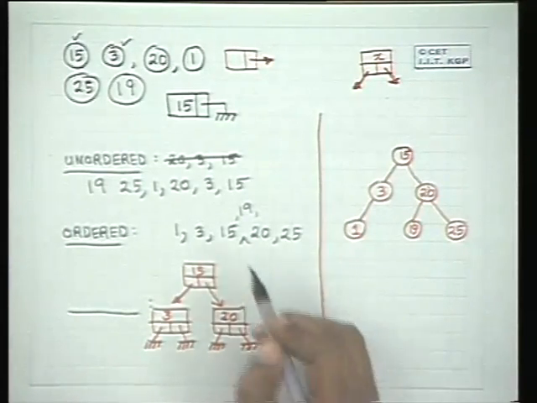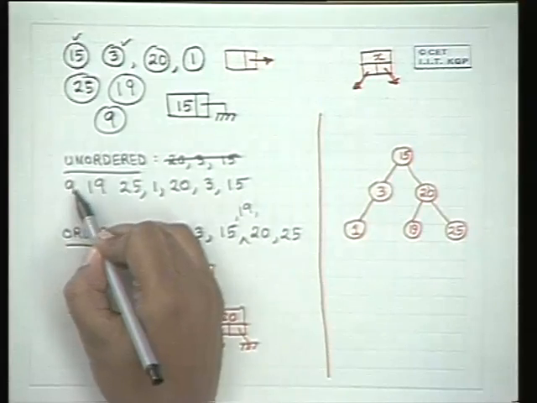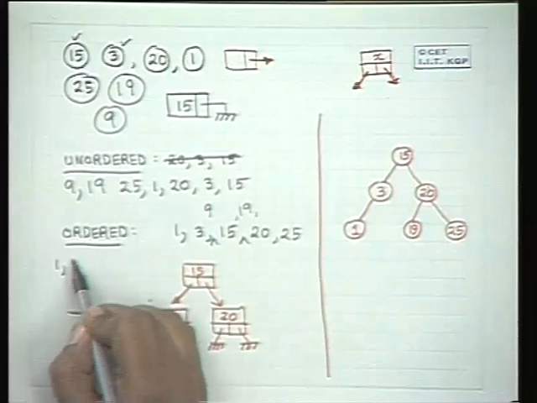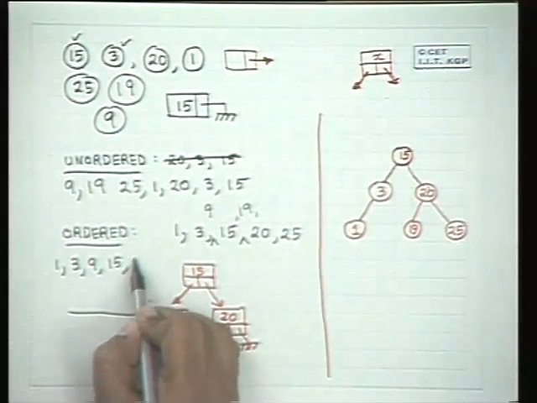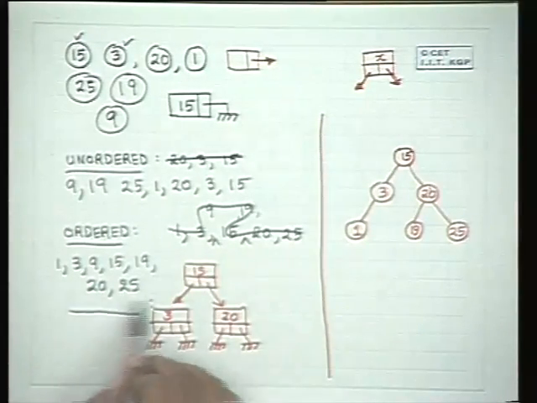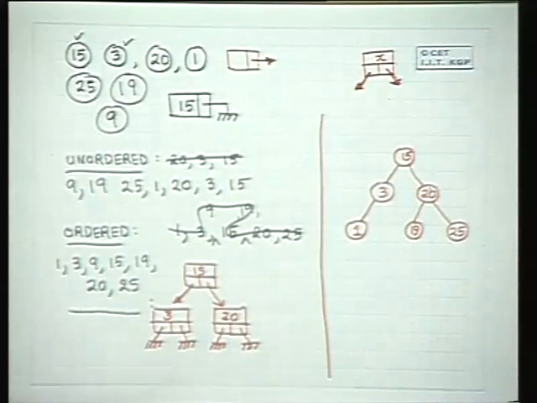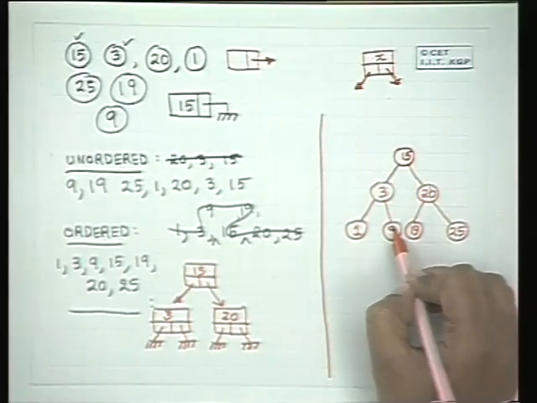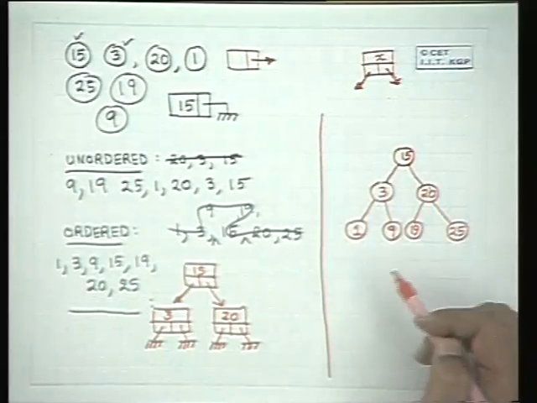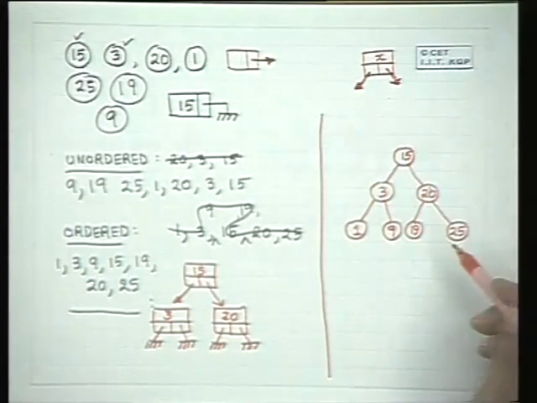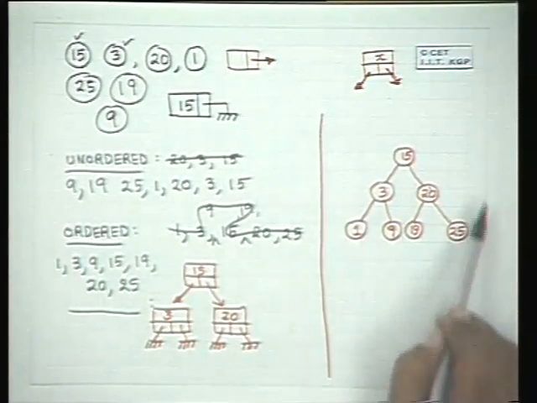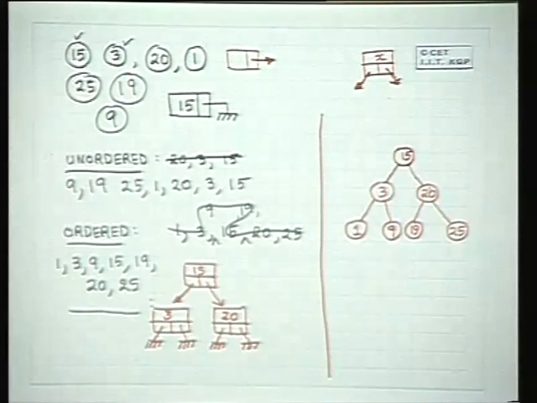Now suppose the next element is say 9, then 9 would be put somewhere here. So the ordered list now looks 1, 3, 9, 15, 19, 20, 25. Right? This is the sequence. Here 9 would be. You can say I have picked up an example where this looks always better. I am trying to show a good case for this, but we will come to bad cases also. But let us see the good cases first. So this is how you would store it.